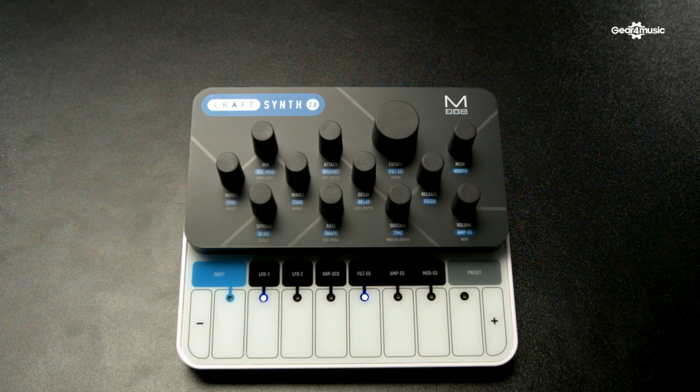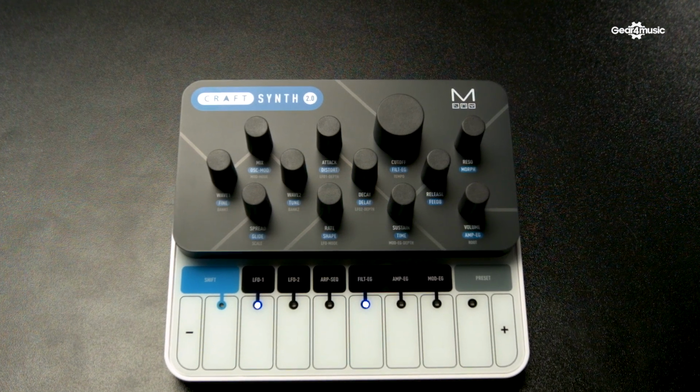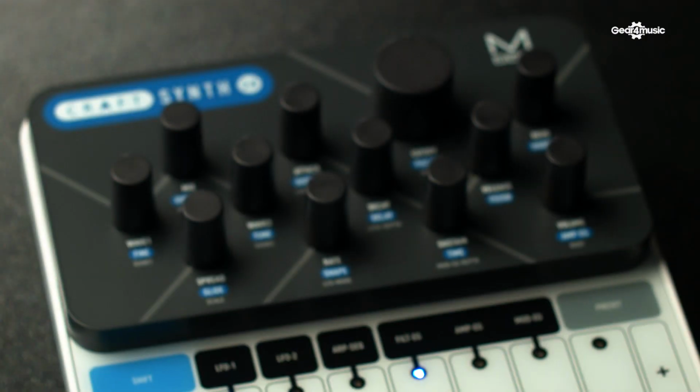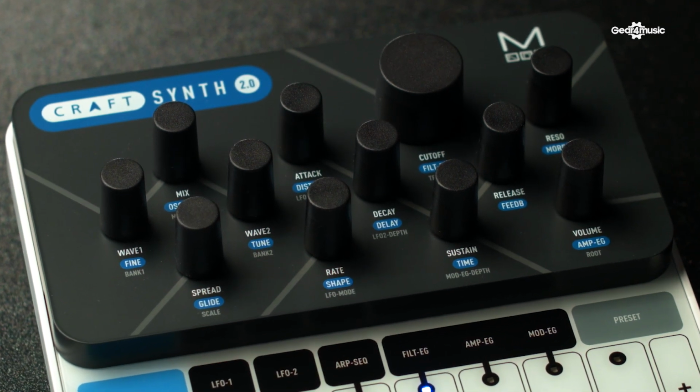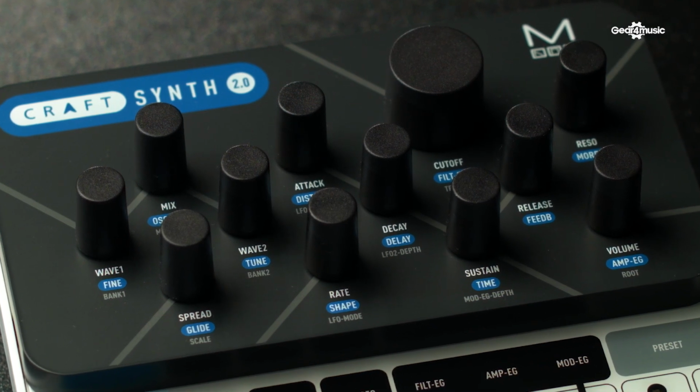We start our sound sculpting process on Craft Synth 2.0 with the oscillators. We have two waves available here, both with 4 oscillators stacked on each, and they have 8 banks of wavetables to choose from. So we can go for over 40 wave shapes, and we can morph continuously through them using the oscillators here. We also have Oscillator Modifiers on here, which is really uncommon for synths, especially of this size and price point. We've also added an extra bank onto the end of wave 2 to help with percussive sounds, which has a bit of noise at the end, and on the other side has a sine wave.